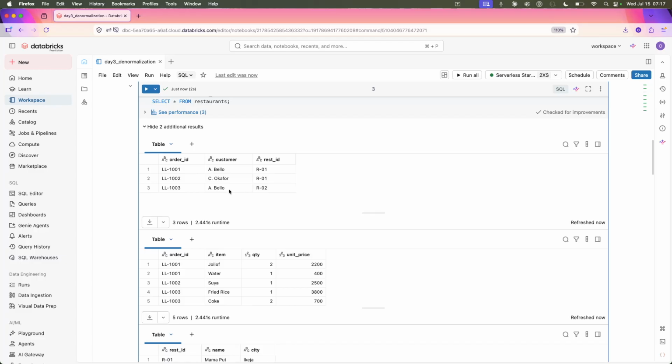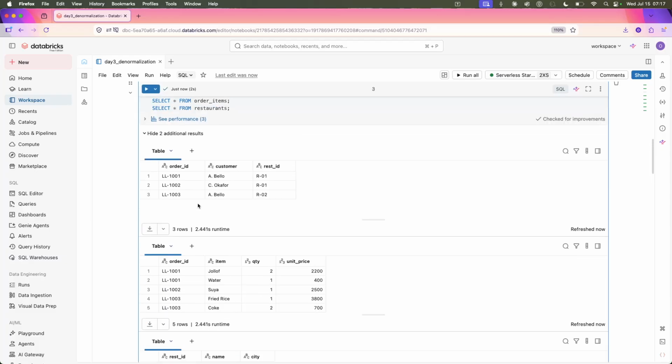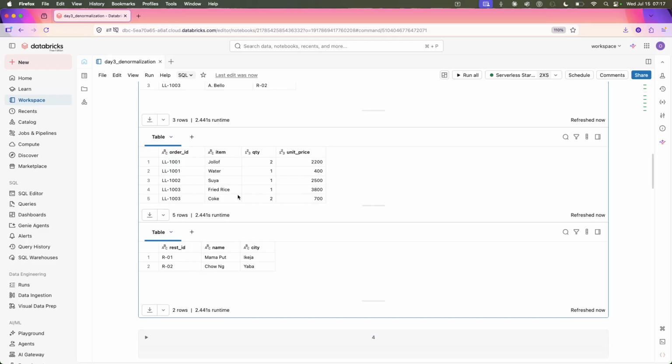This is the orders table that has the order ID, customer ID, and this thing. This is in the third normal form. Customer restaurant ID depends only on the order ID, right? It doesn't depend on the customer. Customer itself depends on the order ID. Of course, if we try to go the data quality, data integrity route, instead of customer, we have the customer name, first name and last name, and other information. But this is more for practical sense, right?